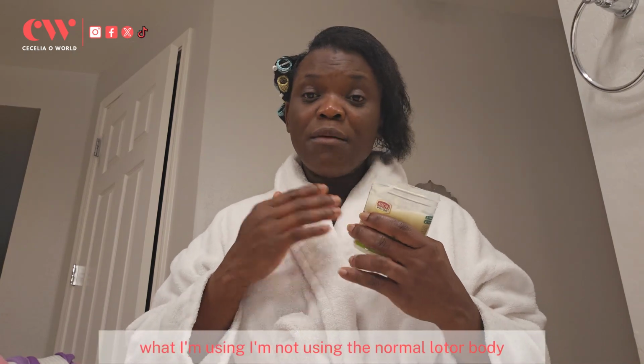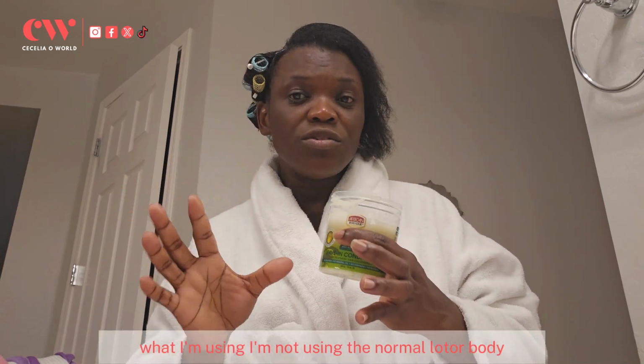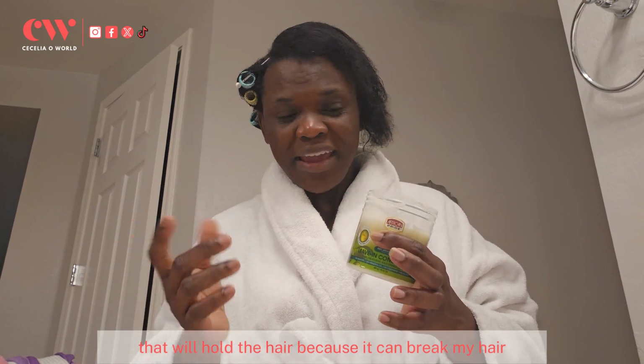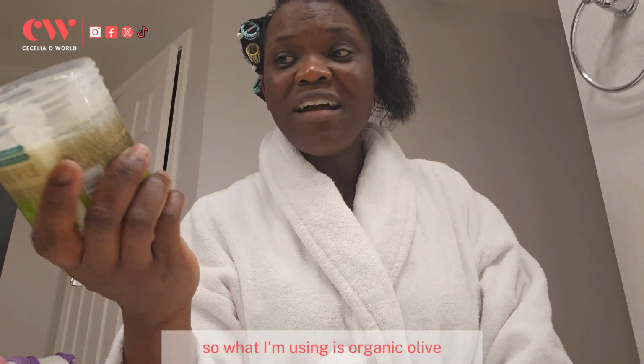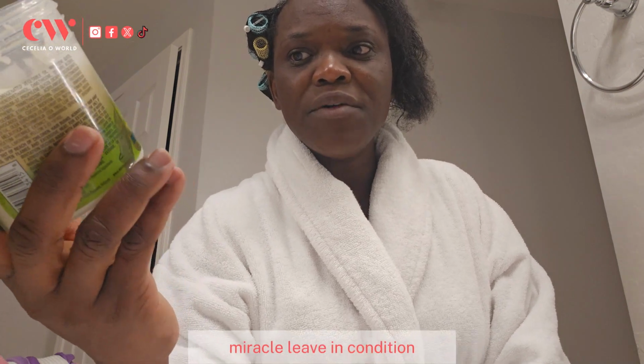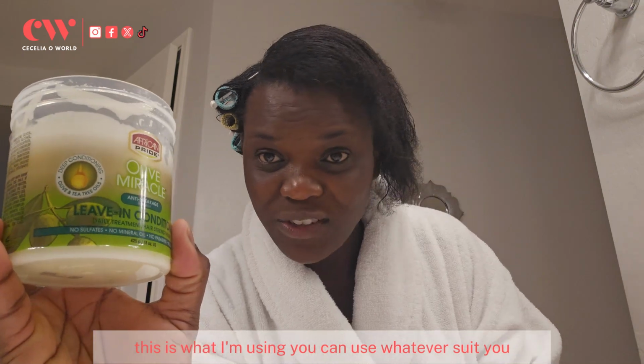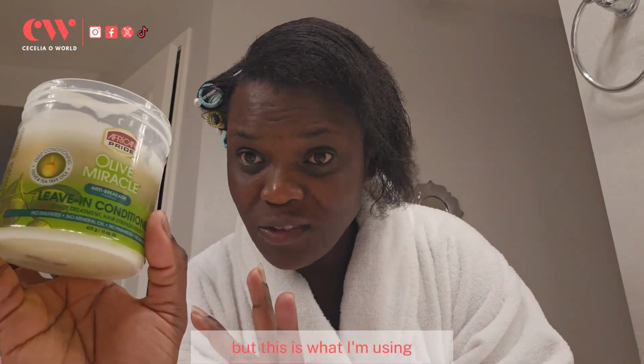I'm not using the normal lotus body that will hold the hair because it can break my hair. So what I'm using is organic olive miracle leave-in conditioner. This is what I'm using. You can use whatever suits you, but this is what I'm using.